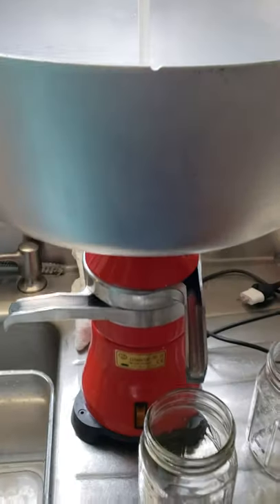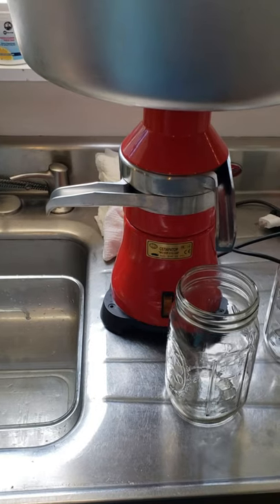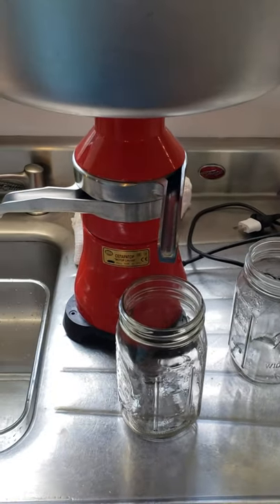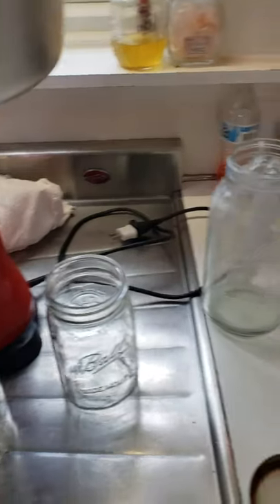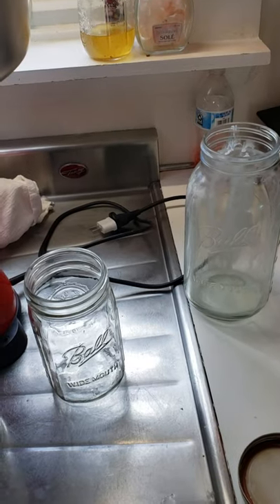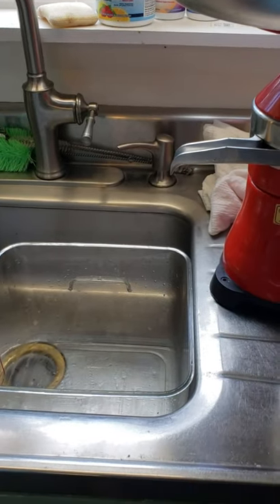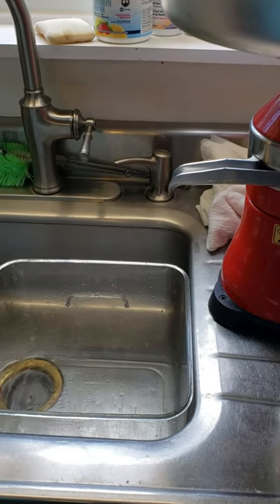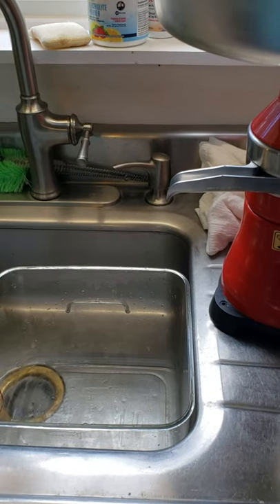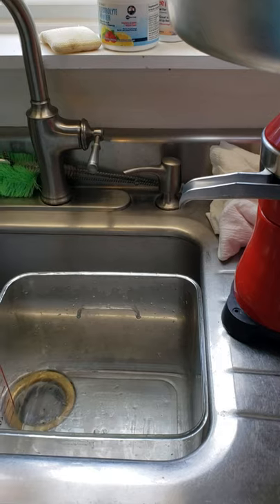I just have this set up because this is on the side of my sink. I use a quart jar to collect the cream. I switch it out with another quart jar whenever I need to, and I dump it into one of my half-gallon milk jugs. I also have it set up where I can put it down into the sink, which is really nice. When my container gets too full, I just let it run in the sink — I'm lazy like that. But then I can dump it and come back.